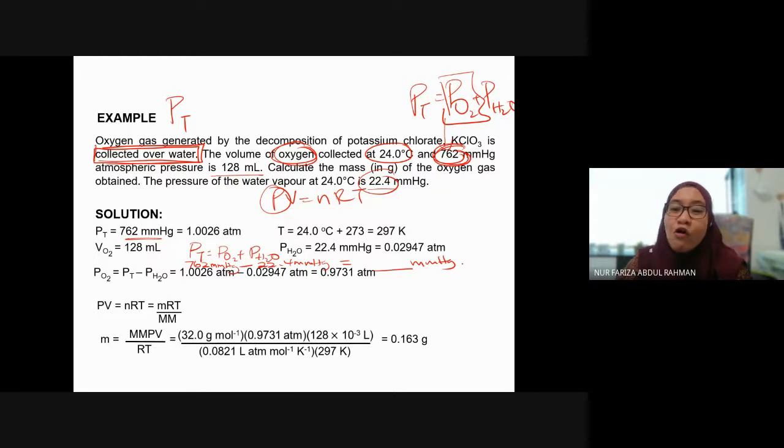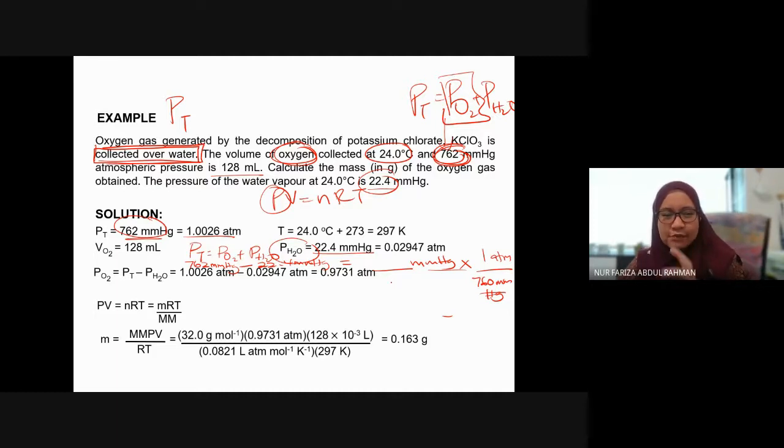Then you akan dapat dalam bentuk mmHg, and then baru you convert to ATM. 760 mmHg convert into 1 ATM. So you just convert sekali je lah. Nampak tak? Kalau dalam solution ni, P total dia convert dulu dalam ATM, lepas tu PH2O pun dia convert lagi dalam ATM. So ada 2 step lah kat situ, leceh lah kan. Kita kan nak kurangkan conversion. Lagi banyak steps you, lagi bahaya, you have higher tendency to make mistake kat situ. But regardless, betul tak salah, cuma step dia lebih sikit, tapi dia still betul.